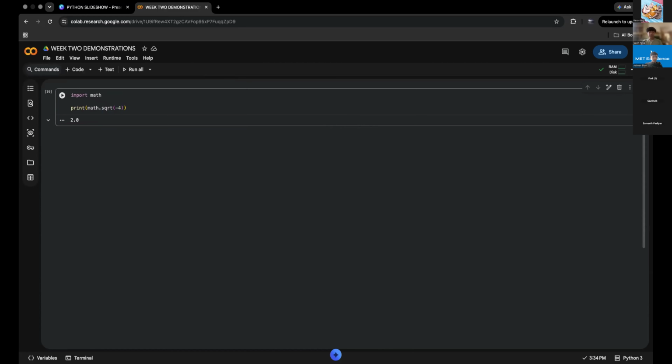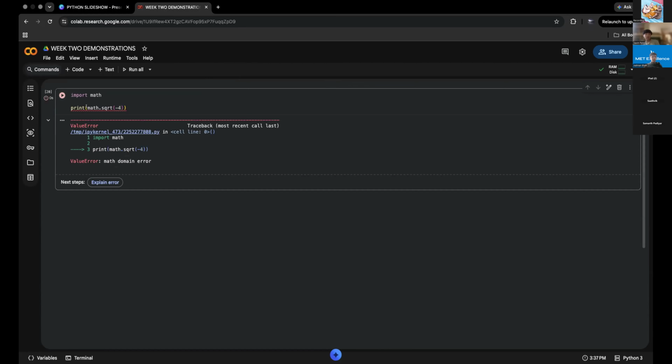Does anyone know why this isn't possible? Well, it's not possible because in math, without imaginary numbers, there's not really any number that squared can equal -4.